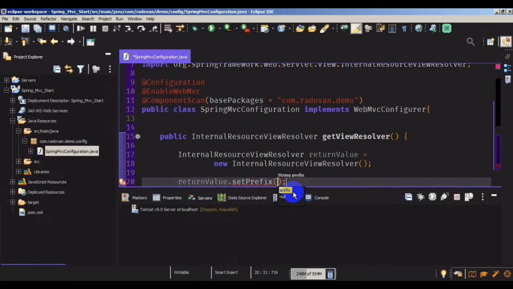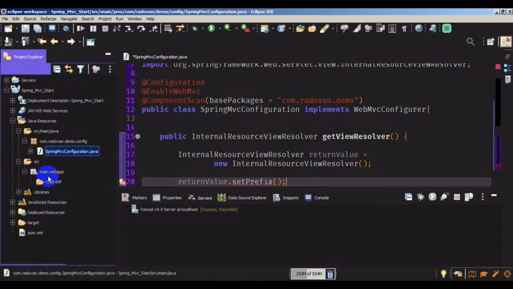and the prefix will be the location of our JSP files, in this case we will use JSP. To understand better, inside the main webapp we have the WEB-INF folder.